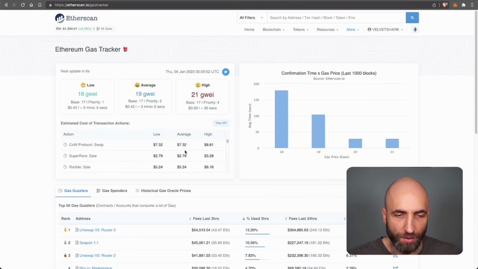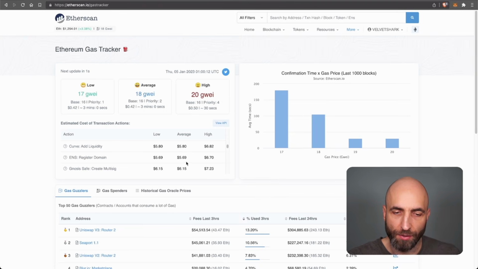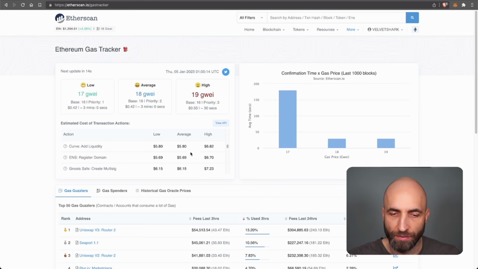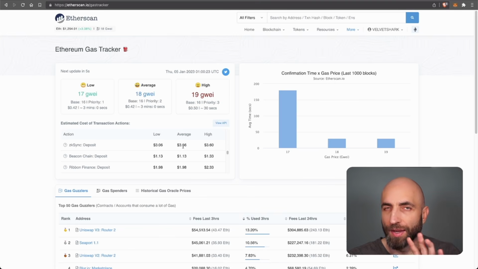Some more complex transactions, about $7.30. And you can go through the list, Super Rare sale, or adding liquidity on Uniswap, or registering a domain on ENS, $5.50. And you can see what your use case is or what is similar to it, and then have a rough estimate of how much you would pay.